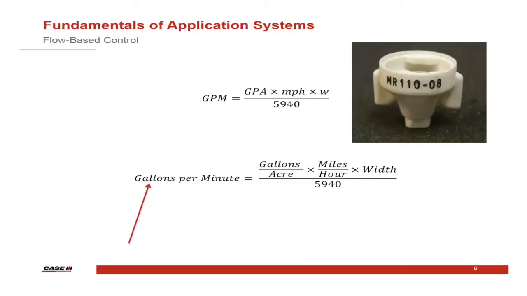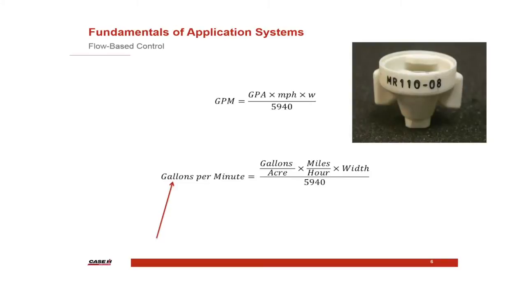More commonly, we will use this equation to be looking for a specific spray tip. When we are looking for a spray tip, we will use this in the way that it is shown here on the screen, and we will calculate to get the gallons per minute required per tip. Keep in mind this equation can be used for other things, like calculating the amount of flow per minute out of an entire boom or out of a section of the boom. So don't forget that this can be used also to use gallons per minute of product out of the machine, not just a single nozzle.